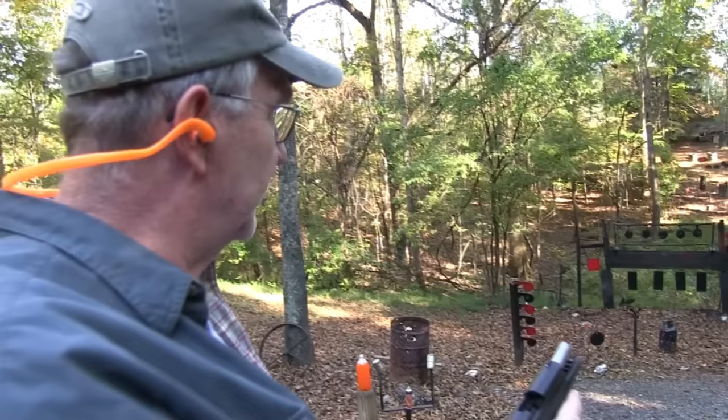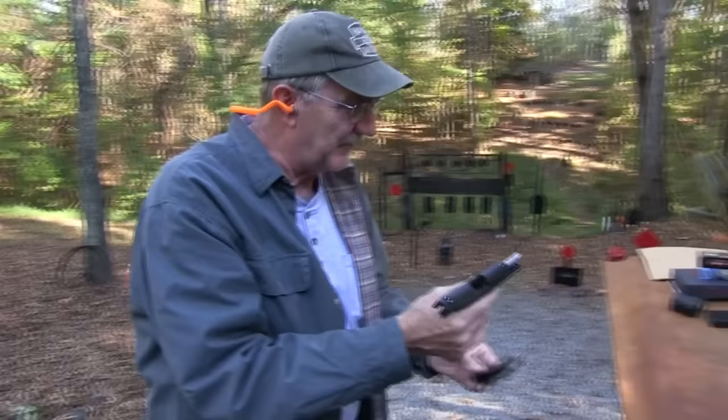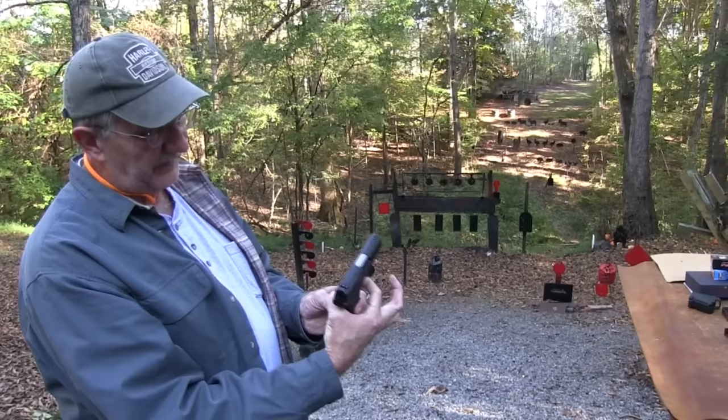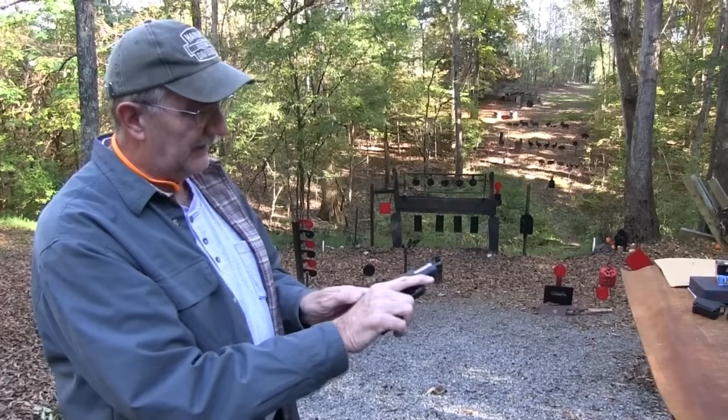It's a great training pistol, because if you can hit those plates with it, it takes every ounce of focus you can muster because of that trigger. But that answers the question, though. If you shoot it some, you can master that long trigger pull, because it starts way up there, and it doesn't reset till it's all the way back. It's a double action hammer-fired pistol. The hammer's kind of internal, but it's a real hammer there. All right, so that's what you got with that.